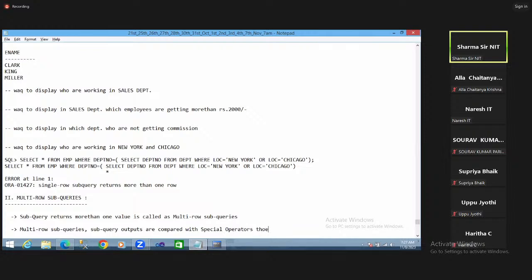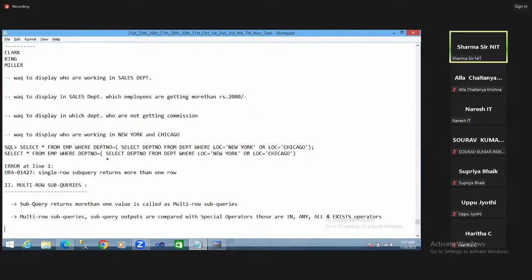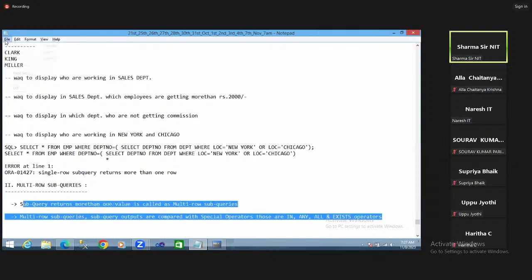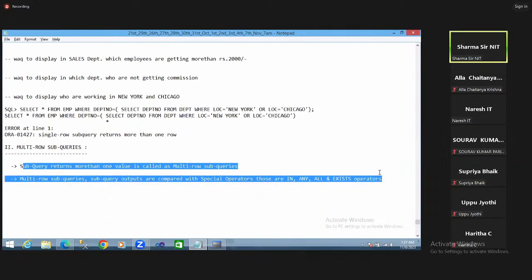Those are in, any, all, and exists operators. In multi-row subqueries, the subquery outputs are compared with the special operators: in, any, all, and exists. Okay, guys, that is how it is.